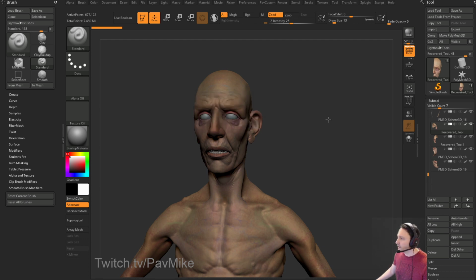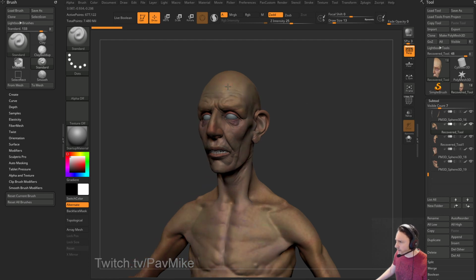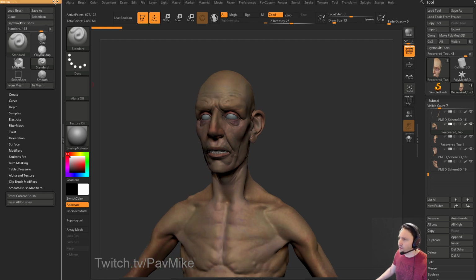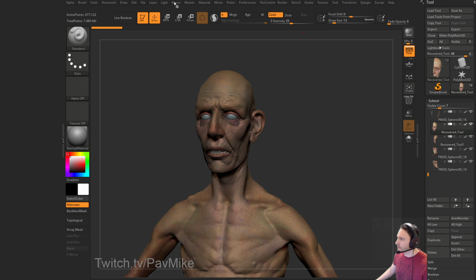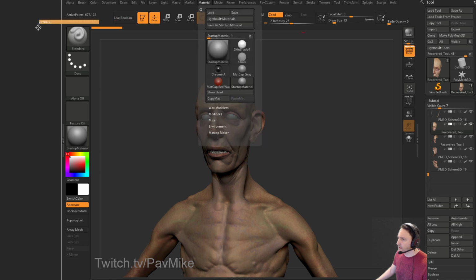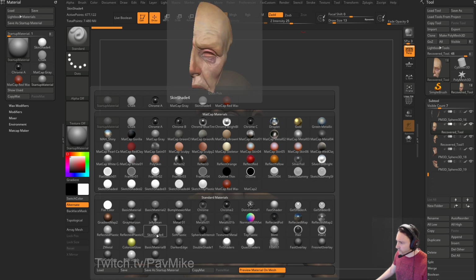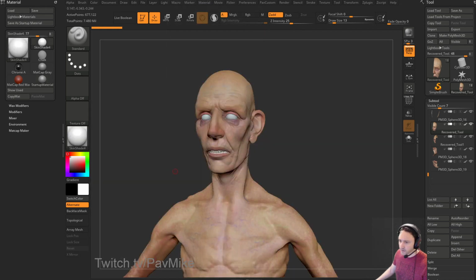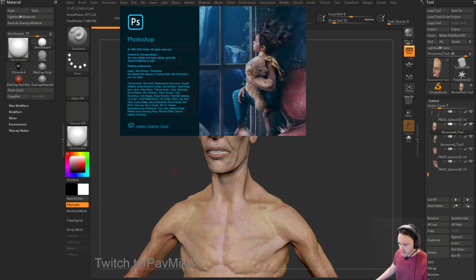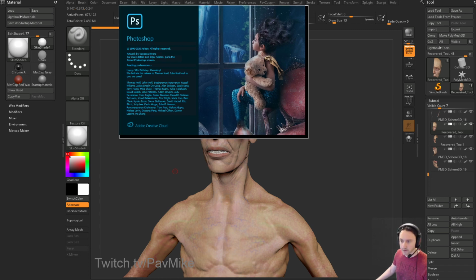Load it up. Okay, like I was saying, we're going to select all these, and we want a single material to be put onto the skin, and that's going to be Skin Shader 4. Just while we're working, we could actually do our render inside of ZBrush. In fact, let me go ahead and pull up Photoshop, and I'll show you what I did yesterday after I logged out.